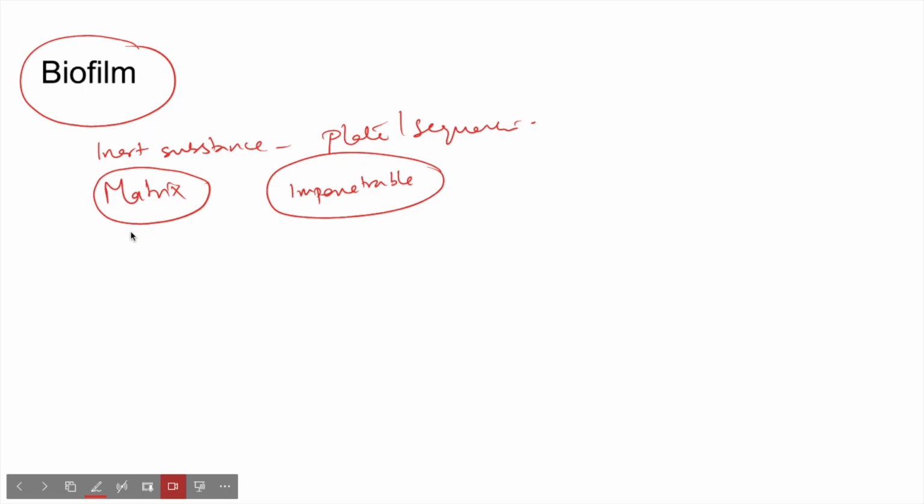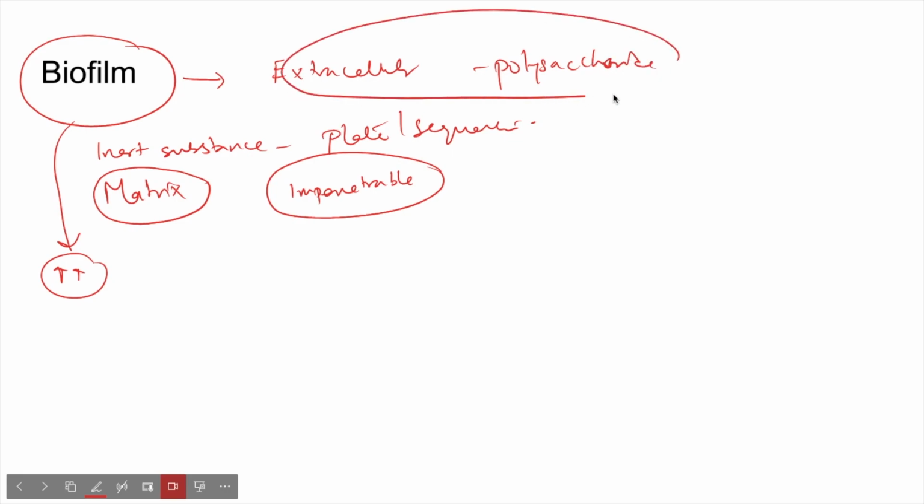Except the bacteria, no other thing can enter into this biofilm, right? So this biofilm becomes protective for the bacteria, and it persists and becomes a persistent chronic osteomyelitis or infection. So what is this biofilm? It is an extracellular substance, usually a polysaccharide. It's an extracellular polysaccharide substance which prevents entry of antibiotics, antibodies, or other cells of the body which can defeat or destroy the bacteria. So it becomes impenetrable to those things.